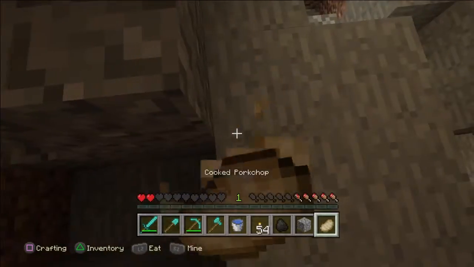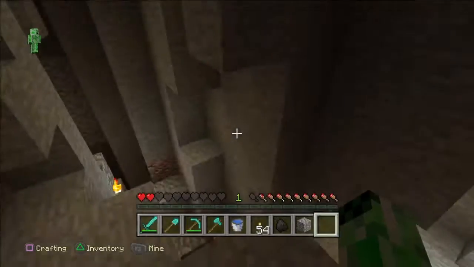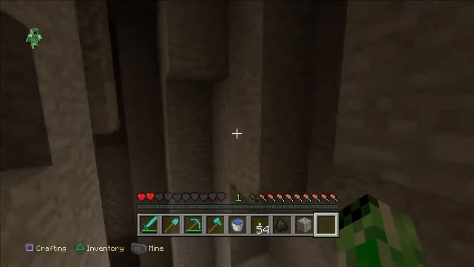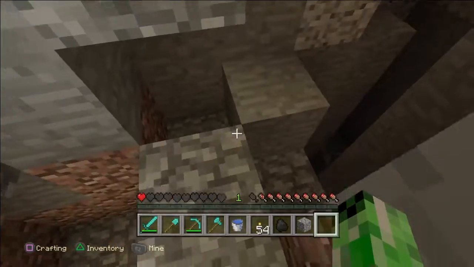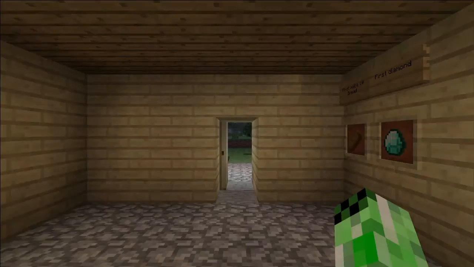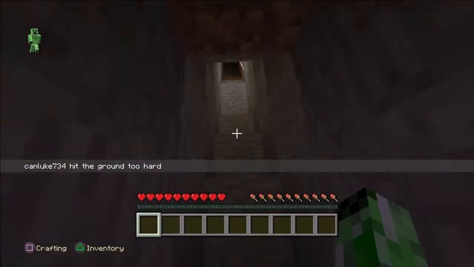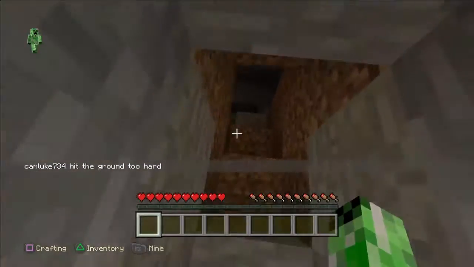Just for this one. Damn. There's too many torches. I can't tell which one's lava or not. Do you know what? I'm dead. I can't believe I died. Okay, let's just really quickly get down, because I have a diamond sword, so I don't die.